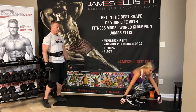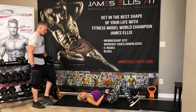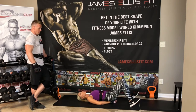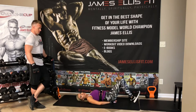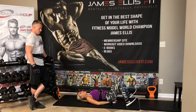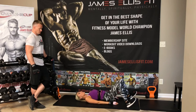So I've got two versions that I'll show you guys. First one being very simple. So get a cushion if you can, but keep your arms on the floor. You can kind of put them under your back to support you a little bit. I highly recommend balancing on your heels. You're not gonna get as much of a result if you keep your feet flat-footed. If you go to your heels, when you press up, you'll feel it a lot more.